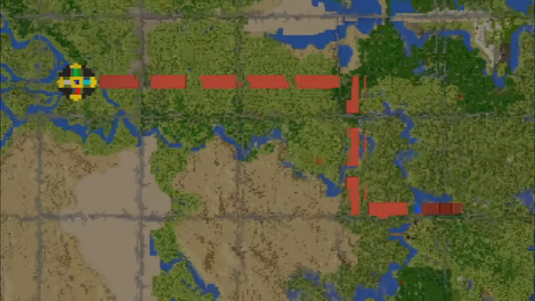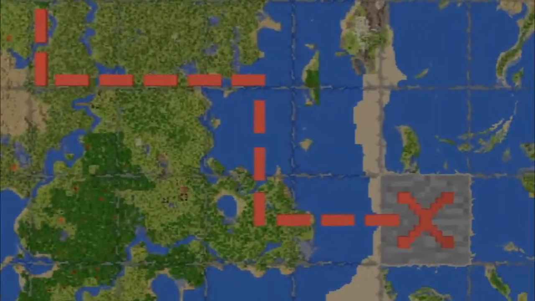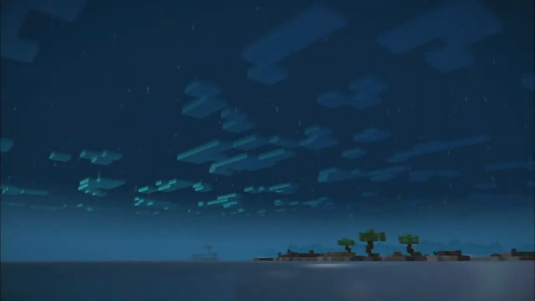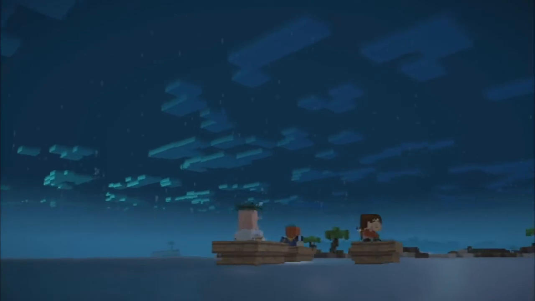Oh, there's an amulet. I wonder where they're going to. Through the empty space. X marks the spot. Okay, maybe that's where the sea temple is at. Man, I'm so excited. Okay. Oh, there's a tropical island. I didn't see trees like this one.